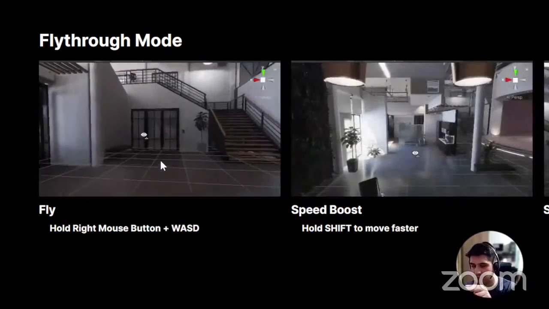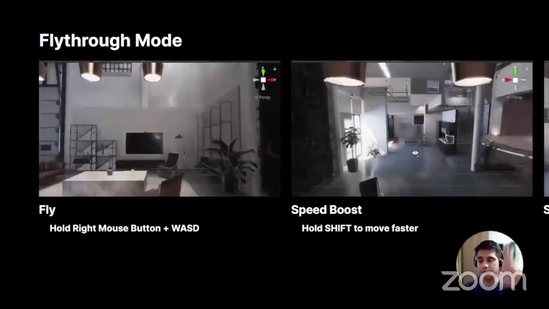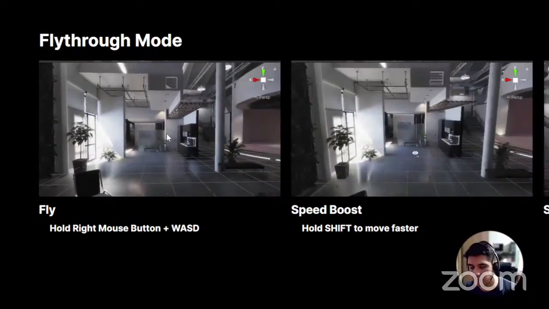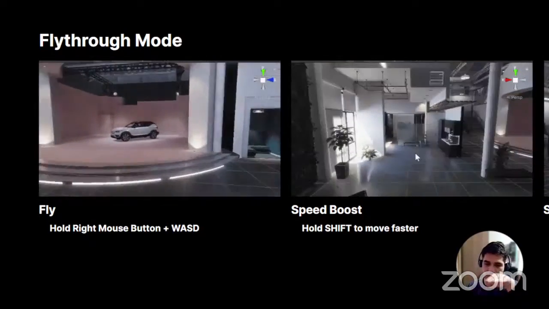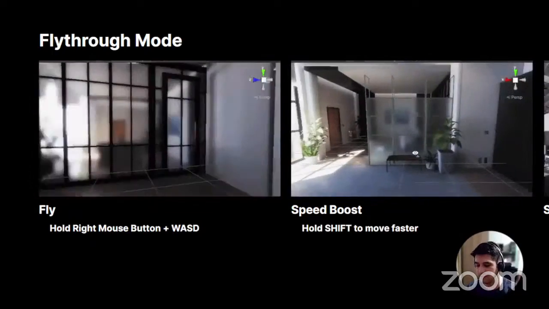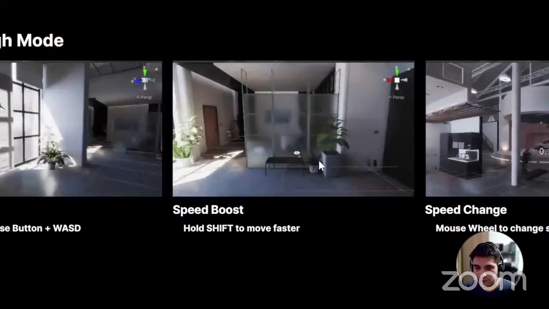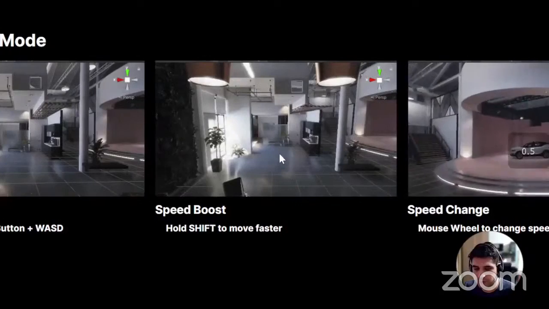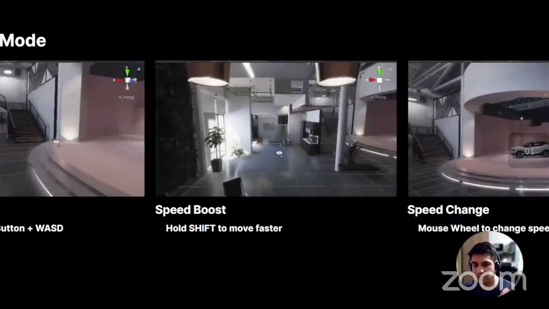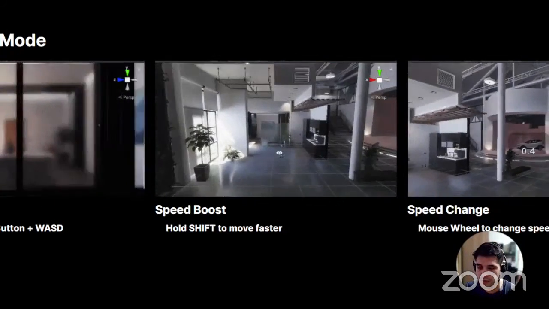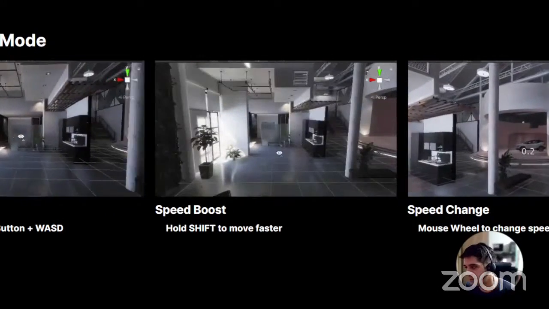If you press W, it's going to fly forward in the direction the camera is facing. So if you face upwards and press W, you're going to fly upwards. Then you can look down and press W and you're going to fly downwards. Also, you can move sideways by pressing A and D, or move backwards by pressing the S key. While flying, you can hold on to the Shift key, and that will give you a boost in speed. So if you want to move away, like outside from one building to another, you can momentarily speed up to get out of a particular area, and then release the button to go back to the normal speed.